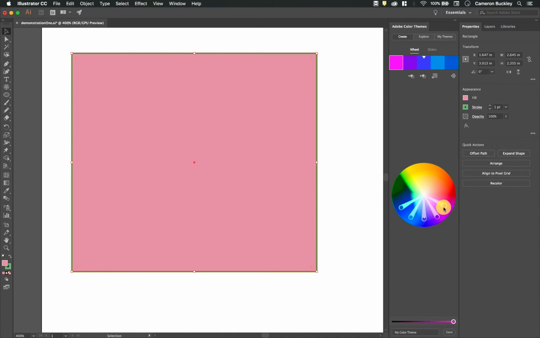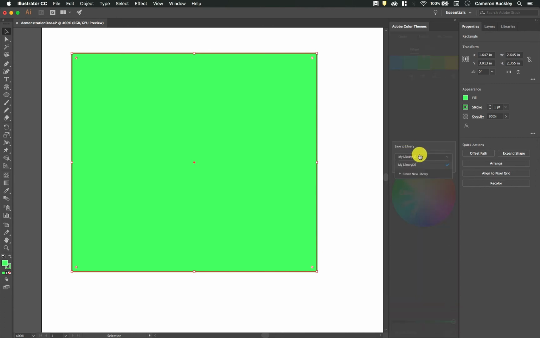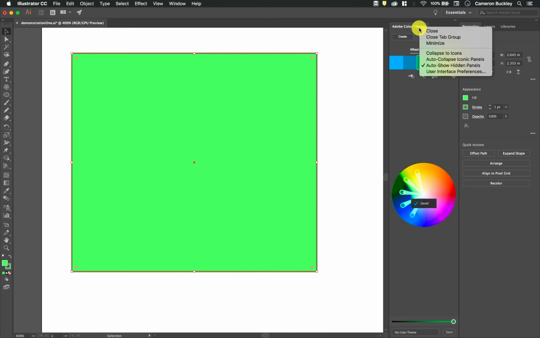So notice as I'm clicking and moving these around, it's already building these really awesome palettes. There's different settings for the theme. For instance, we can choose monochromatic, and then as we choose a color, it'll only pick other colors within that monochromatic spectrum. We could choose triad, complementary, and just notice as I click and drag these colors around, it's finding the complements to those colors. I'm going to go back to analogous, which is the basic starting one. Kind of build my own palette here. And whenever we're ready to go, I just need to select which color I want and say set to active color, and it will set it to our fill. We can even save our color theme, and it will save it to our library. Go ahead and quit out of this.